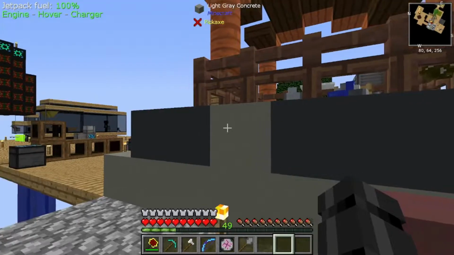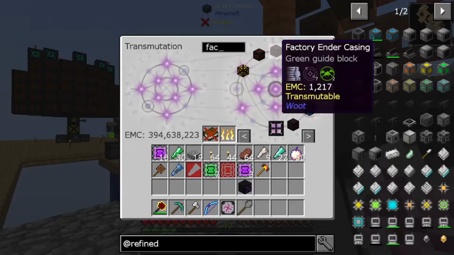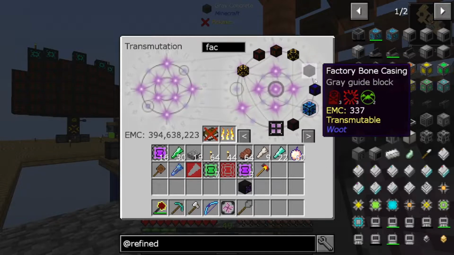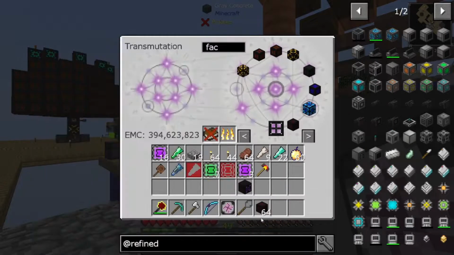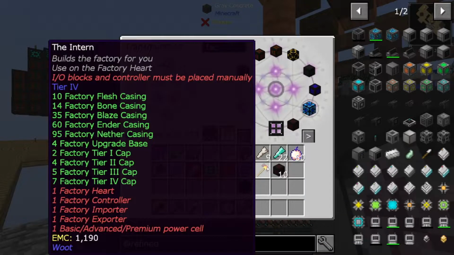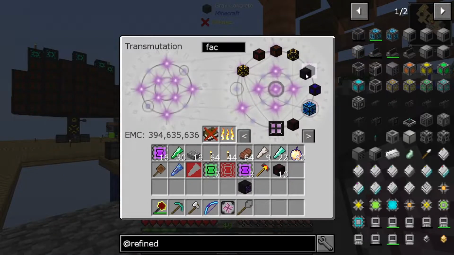So, we need factory flesh. So, let's do the factory. We need the flesh casing. So, factory flesh casing. How many do we need of those? 10 factory flesh casings. 2, 3, 4, 5, 6, 7, 8, 9, 10. 14 factory bone casings.